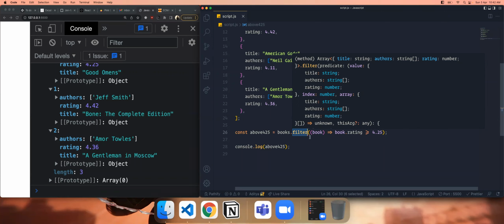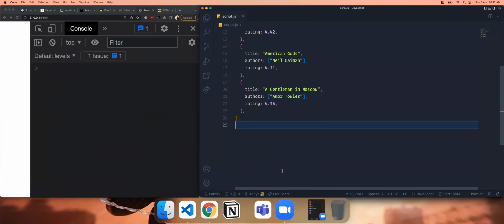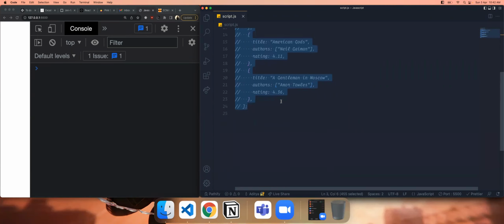Okay, so we have two other methods left, and then we'll be done with all the array methods. There are many others, but these are the most common ones. So again, I will just comment this out. I'll create a superheroes array.